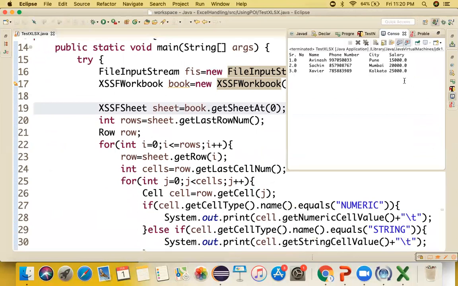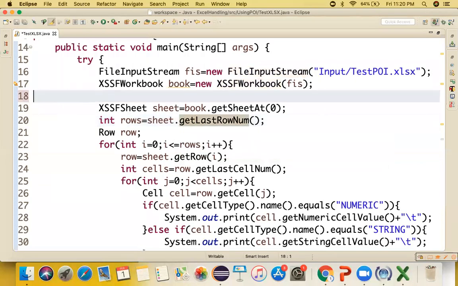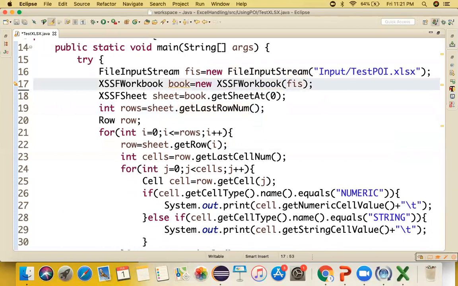And that's it. So we got the content out of the Excel sheet. Now it's our choice how we want to deal with this test data. If you want to provide this test data to the data provider, then obviously we can create a separate method which will read data from the Excel file, and that method will return the test data to the data provider method. Or in a data provider method itself, we can write code to read the Excel files.